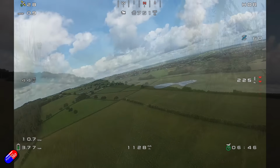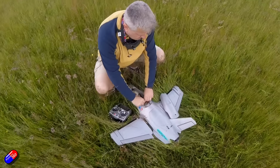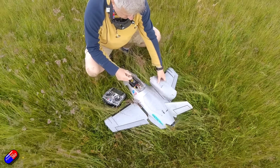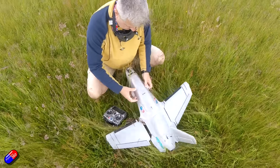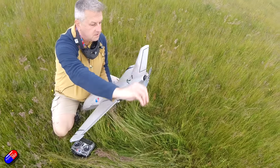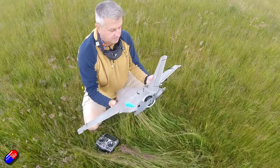So what's next for me with this? Well, as I've kind of mentioned, there are a number of things that I need to continue to have a good look at. The elevons are working really well, using them for roll. The roll response, as you hopefully saw in that video, is actually really good. I'm happy with that level. That's absolutely fine. Also pretty good for pitch response as well.